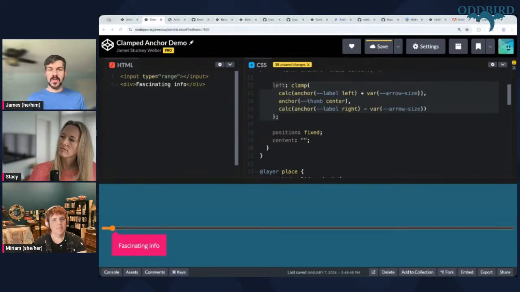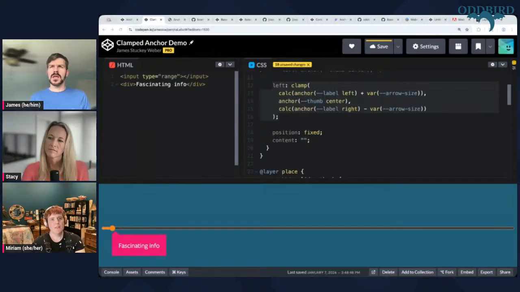Once you use an anchor function, you can't even make a custom property with an anchor function and then use that custom property on something else that isn't an inset. Even the anchor function is only allowed inside of insets. Actually, I'm trying to remember.